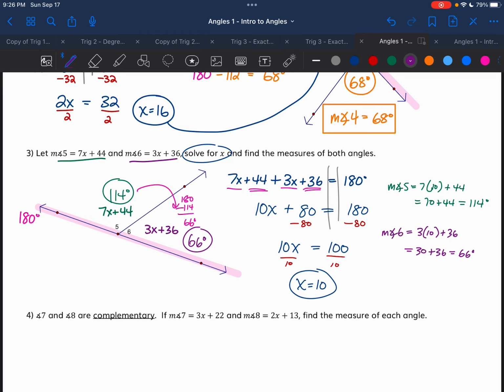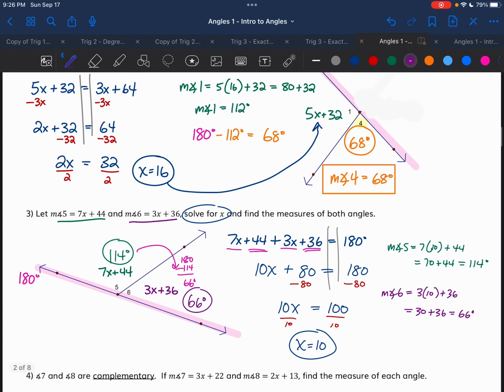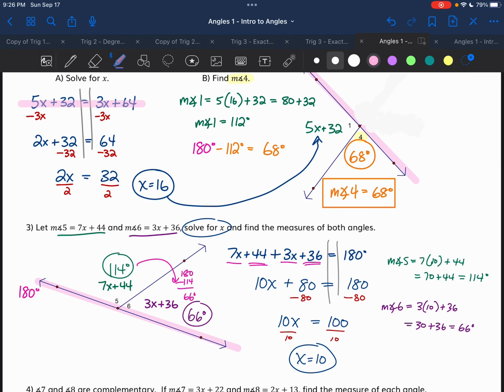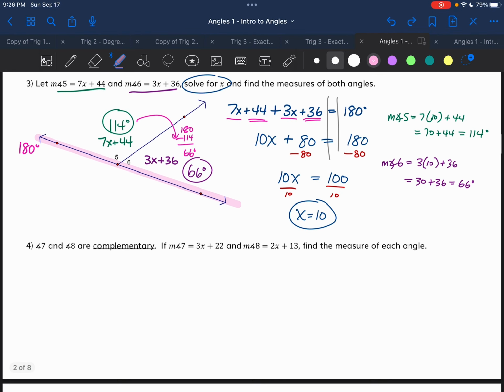But again, don't fall into the trap of thinking that it's always going to be the same relationship. Here we saw in question number 2, two angles that were equal. Here we saw two angles that were supplementary. They added to 180 degrees. Question number 4 explicitly tells you that two angles are complementary. The thing that question number 4 is missing, though, is a drawing. You don't have to do a drawing if you're comfortable with what this word means, but it can't hurt.